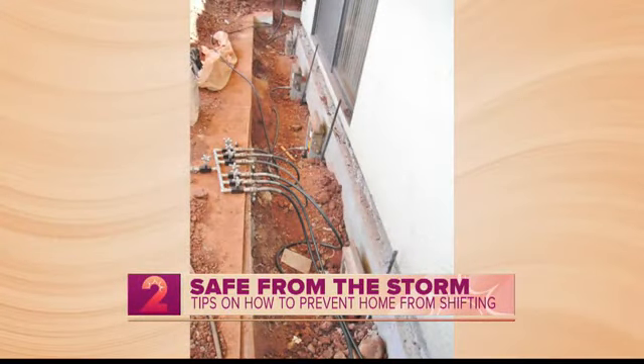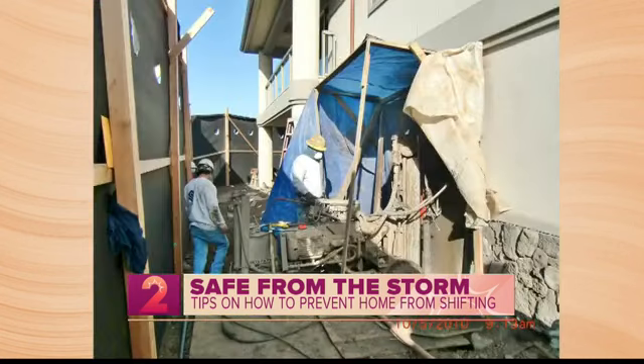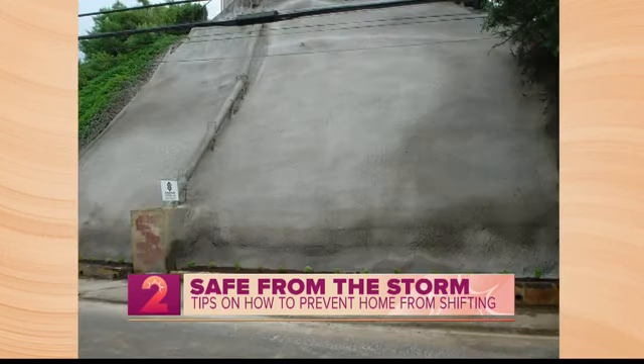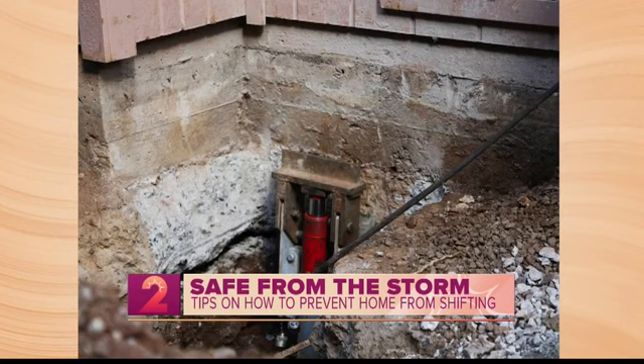So what can we do to prevent it — to fight against water and drainage issues? There are some easy tricks that homeowners can do themselves. The biggest, most important one is gutters — making sure we're grabbing all that water from the roof and getting it away. Another trick is that homeowners can go to Home Depot: you'll see a big expensive gutter system where all the water is just pouring out right by the foundation. You can grab a 10-foot pipe, hook it up to each one of your downspouts for about 50 bucks, and that can get the water away.